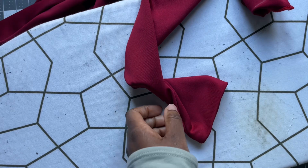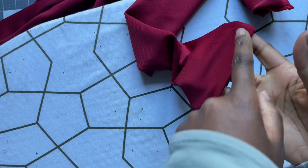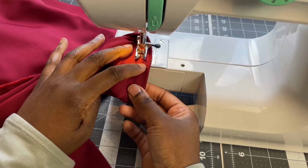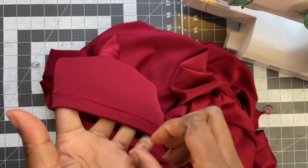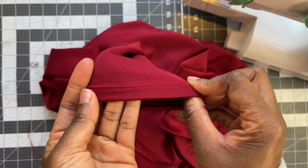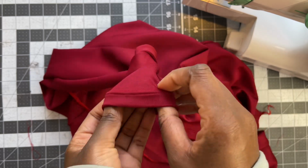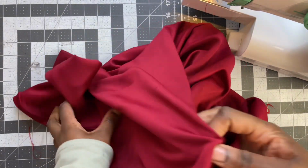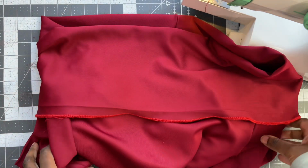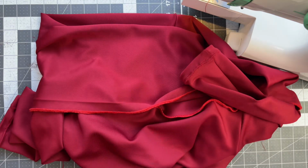So now that I've given it a good press, I'm going to take it to my machine and we are going to give it a twin needle stitch. For some reason, guys, my twin needle is skipping stitches. I've tried playing around with the tension and everything. I'm not sure why this is happening, but because I want to go ahead and get this tutorial wrapped up, we're going to go ahead and try on our top, because at this point it is finished. So let's go ahead and try it on.